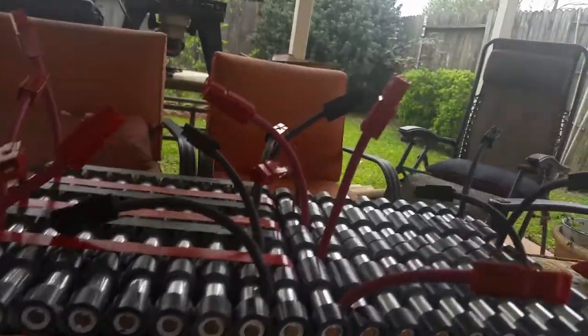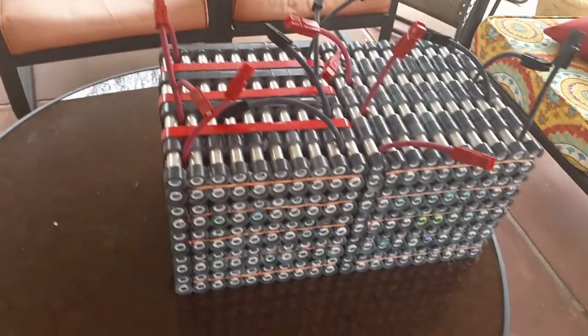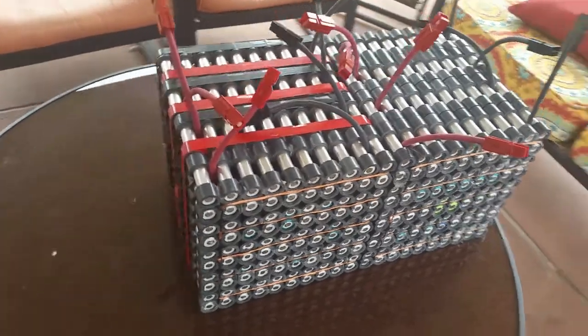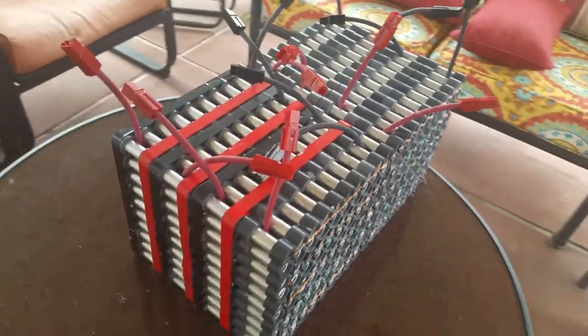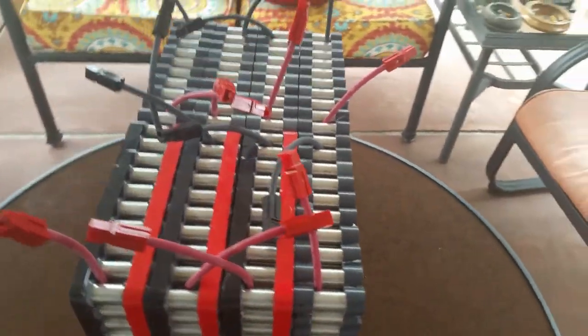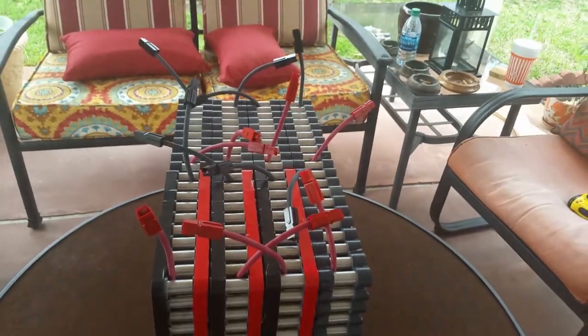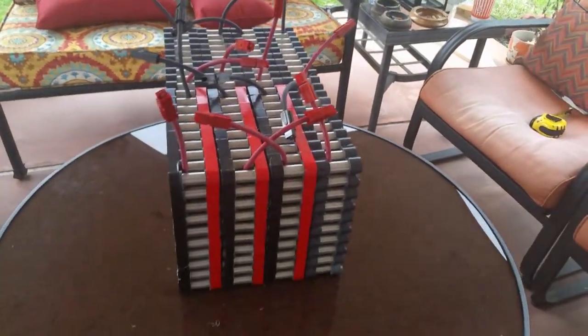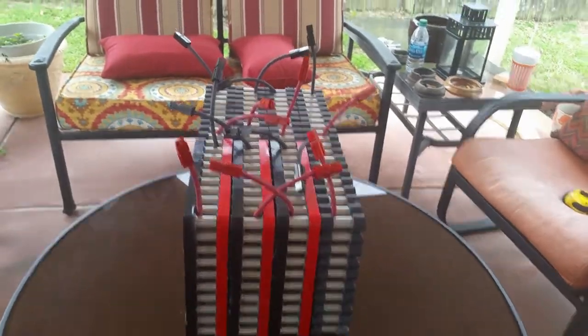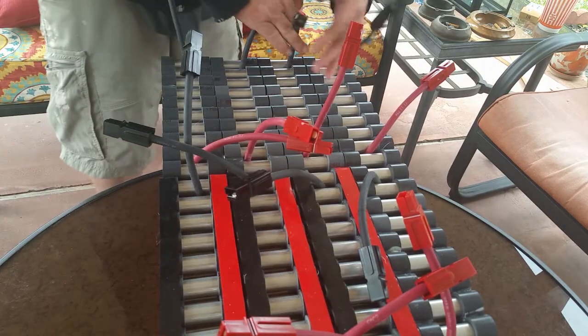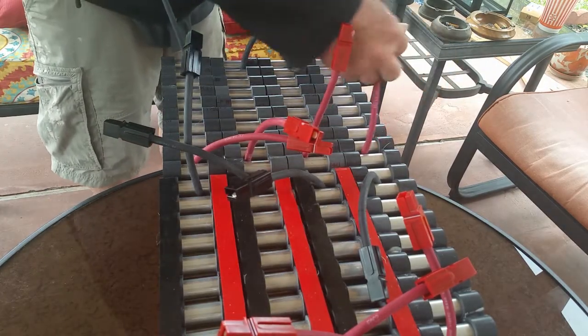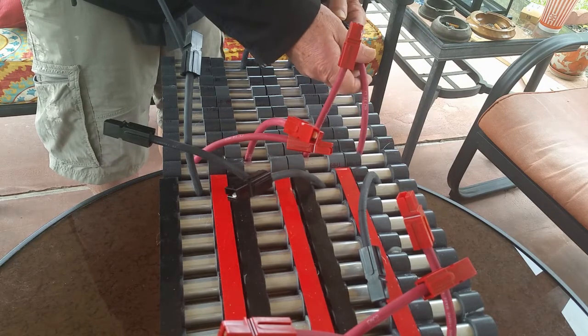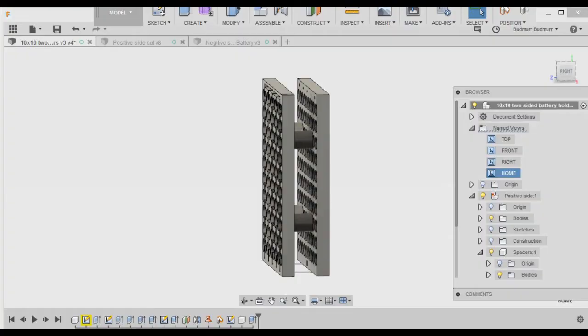Also going to take this time to show you a new design holder I have, but it will be printed on a 3D printer. I've got some Fusion 360 drawings here I'd like to show you. If you're not familiar with Fusion 360, it's one of the best 3D modeling softwares out there. You can download it free if you're not using it commercially. I will leave a link down below so that you can download it if you're interested.